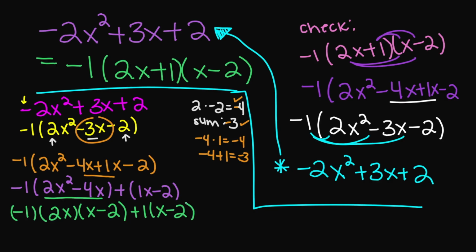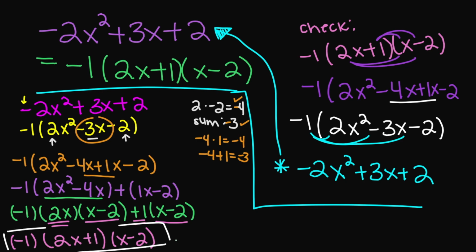Now I am going to factor out my x minus 2 and x minus 2 in this step. So we have negative 1 from the top, so do not get that confused. And then I have my x minus 2, which I factored out. And then you'll also have your 2x plus 1, which is here. And this is your answer, which is the same answer we got here.